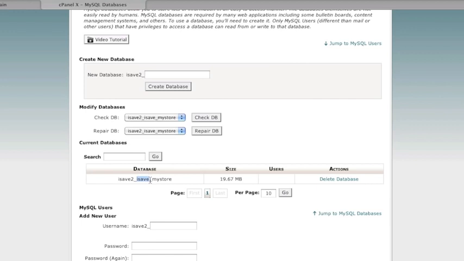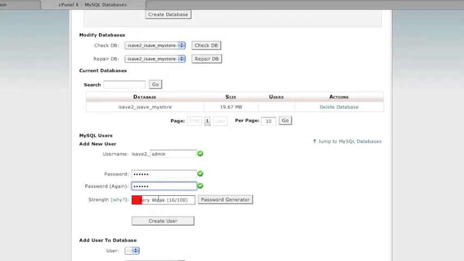Some hosts, for example, let you choose your username. It would be wise to do that. This way you wouldn't have to make any changes to the configuration files. In my case, I'll make the changes. It's no big deal. I'm just going to use a basic password. I suggest using a slightly more difficult password to guess than this.